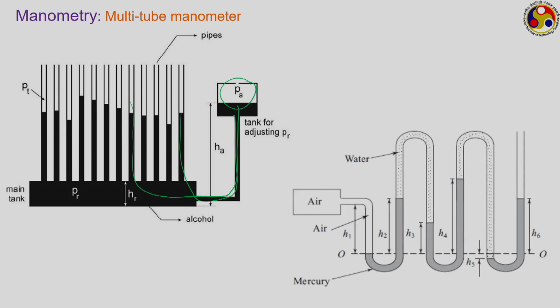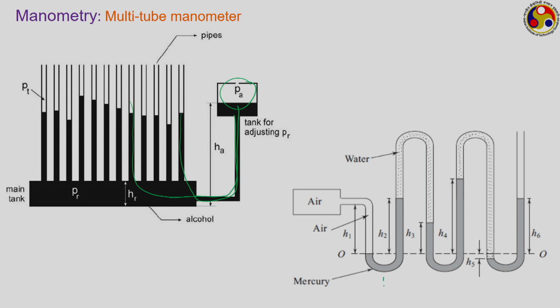Another quite frequent variation you will find is also in a way a multi-tube manometer, or we can visualize this one as a combination of three distinct U tubes. Here each U tube is separate. I should say each of the three manometers has two separate arms, but they are connected to each other in a kind of series formulation.